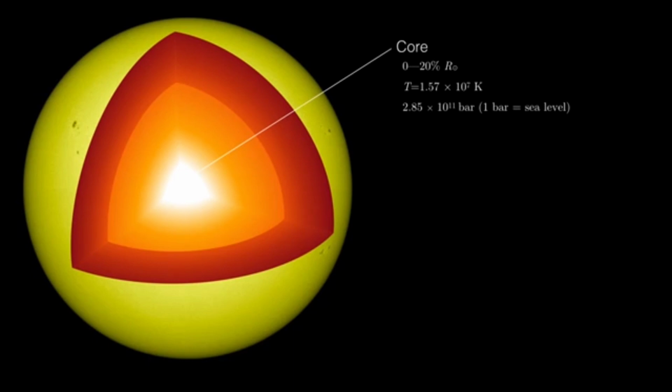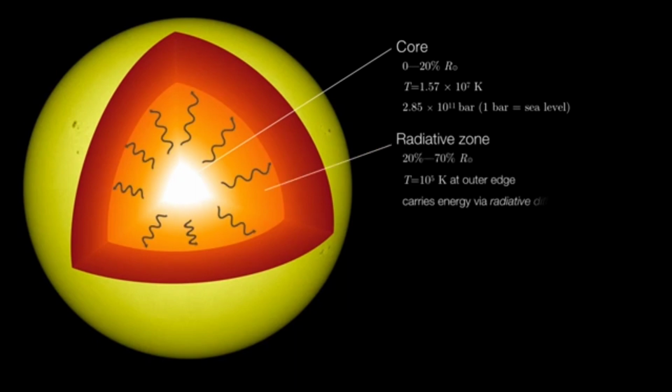But those high temperatures and pressures are exactly what is needed to create the photons that we see from the sun. And we're going to learn more about how the sun produces light a little bit later on. But suffice to say, it is inside the core that the electromagnetic radiation that eventually becomes light is forged.